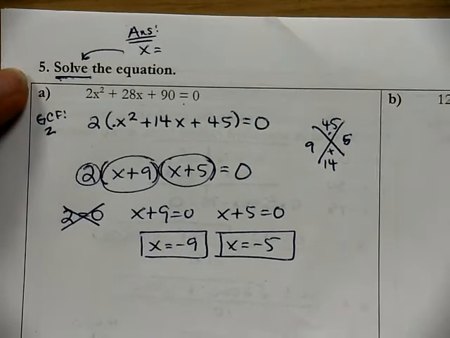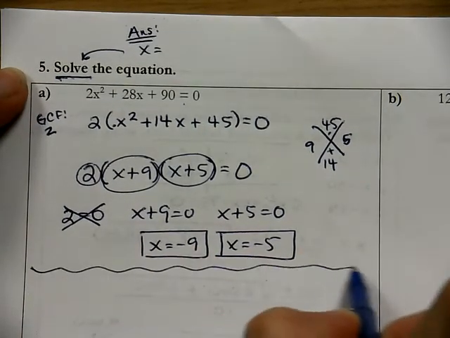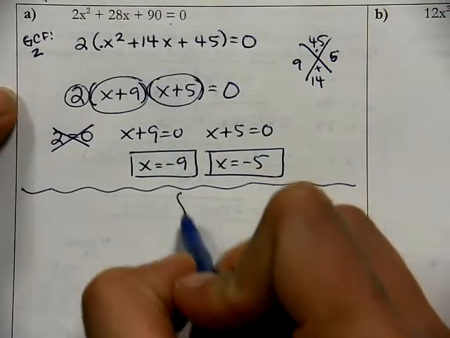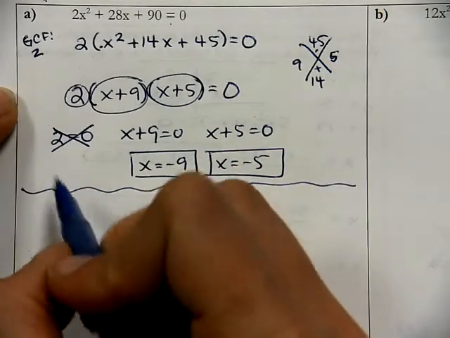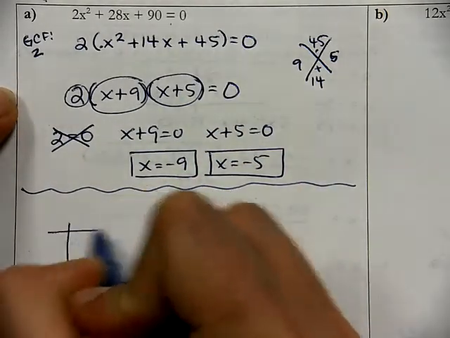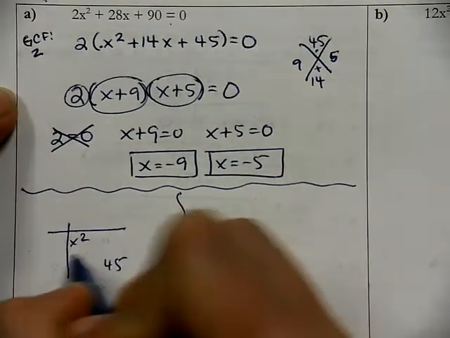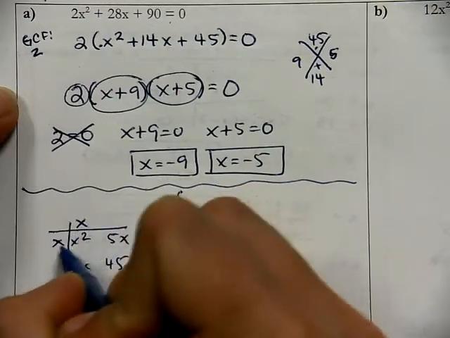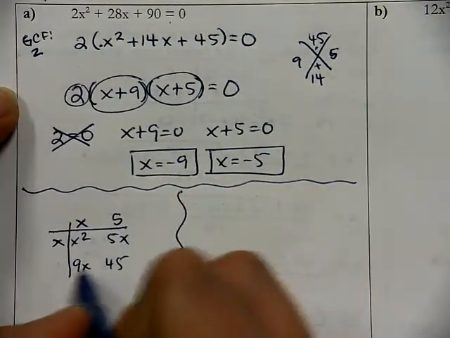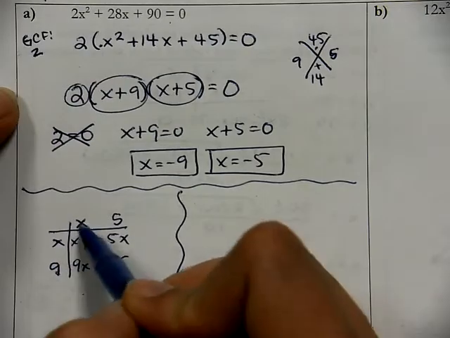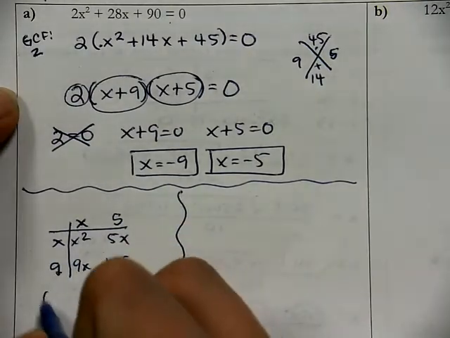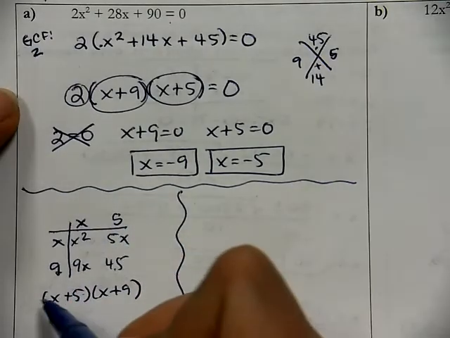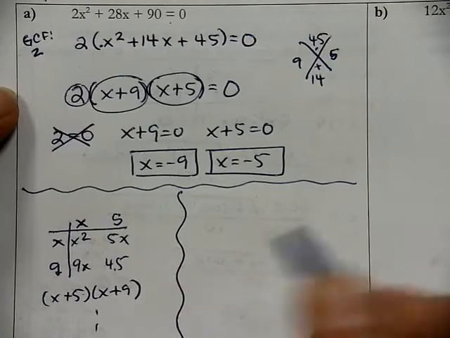Alright, there are other ways to solve this problem, so I'm going to do a little squiggly line here and then below here show you how else you could have done it. If you wanted to use the area model to factor, you could have done your x squared and 45, and then do your 9x and 5x. Your GCF here is x, so x times x is x squared and x times 5 is 5x. Over here, the GCF is 9. If I check it, 9 times x is 9x, 9 times 5 is 45. And I still get this x plus 5 times x plus 9. And then I'd have to carry down that 2, of course, and I could continue from there.